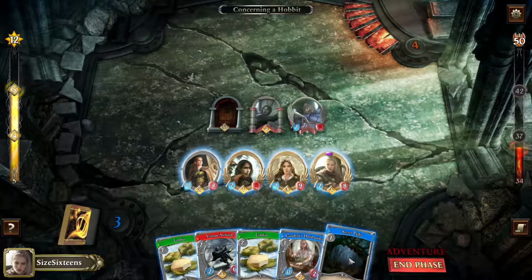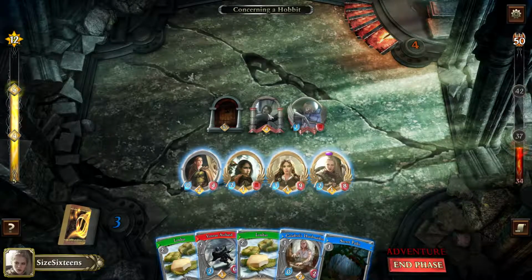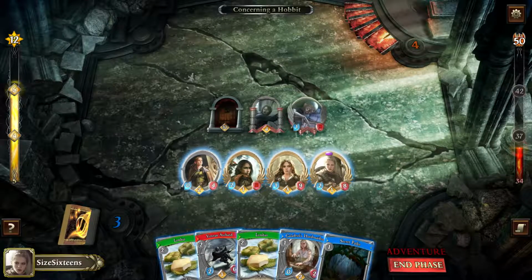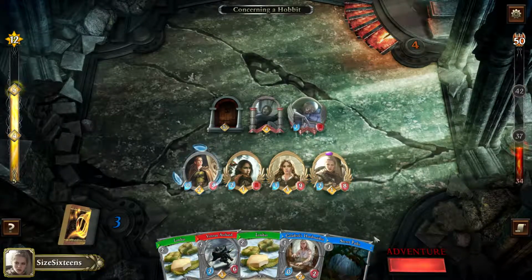So I think we'll be okay. Oh, look at that. We drew Secret Paths. That's going to help with this hazard here. Okay. Let's block this Smeagol damage.